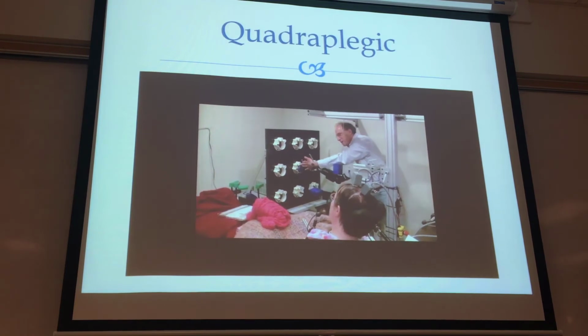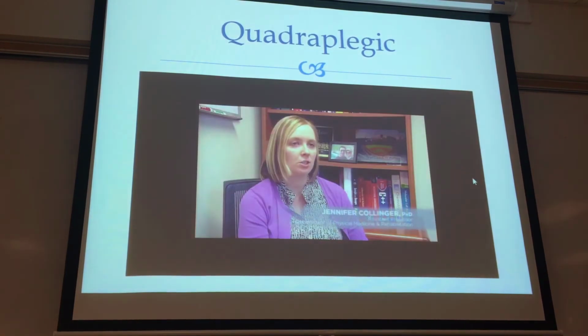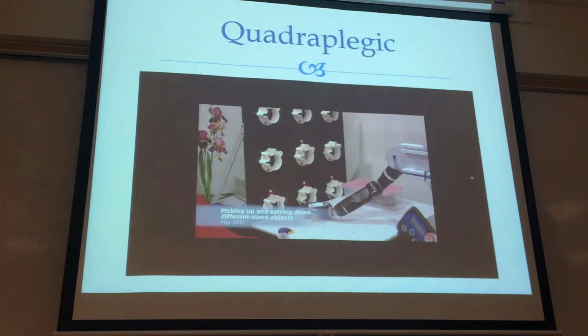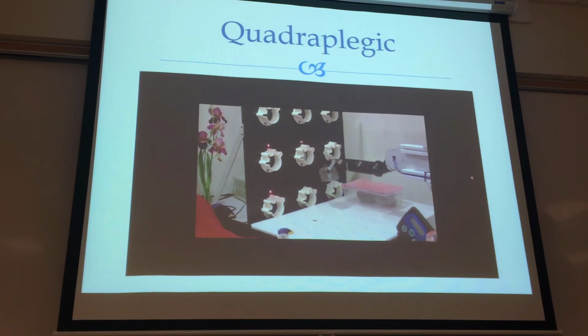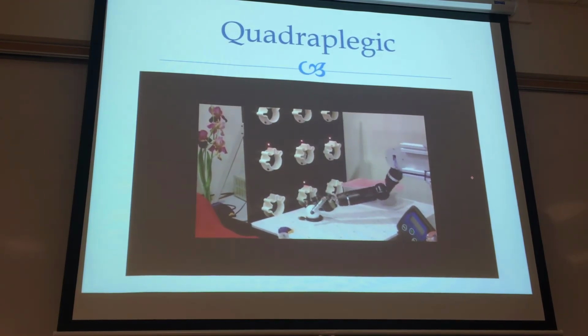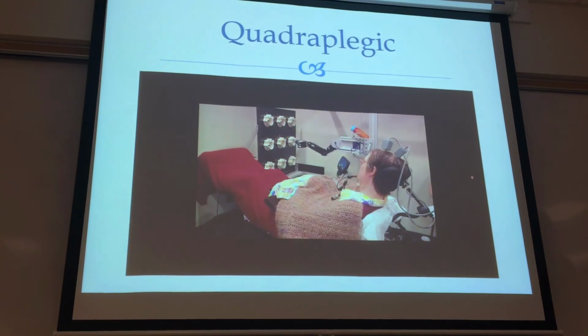Very fast. Initially, we started out with her doing three-dimensional control of the hand. And so she's controlling the endpoint position of the arm, moving forward, backward, up, down, left and right, that kind of thing. Since she was making good progress with that, we decided to try to add in orientation of the wrist, so rotating in all three directions, and then also adding in grasp. So that's where we're focusing now, on 7-dimensional control of this endpoint position, orientation and grasp, and really working on interacting with objects and being able to move them around her environment.